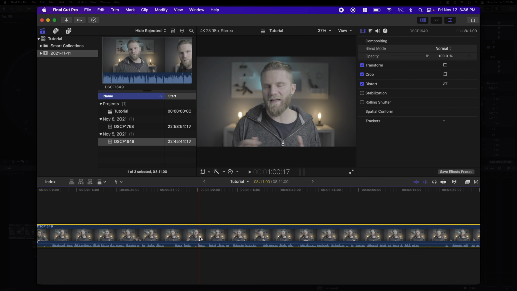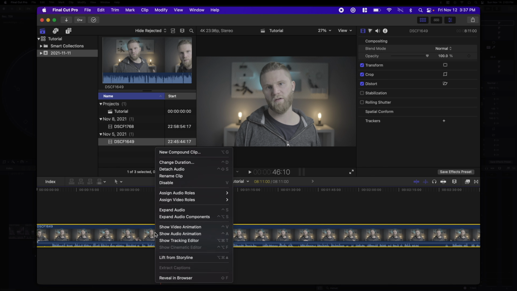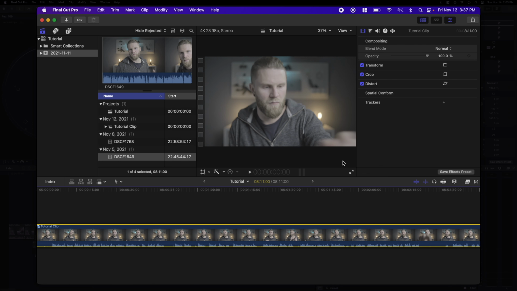The first thing I like to do here is create a compound clip, especially on talking head pieces like this, where you know that things are going to be chopped up and you're going to be reusing a lot of this in multiple spots, where I just want to make the color correction once and have it go on all those clips. I'm going to do that by right-clicking or control-clicking the clip and going to New Compound Clip. What that's going to do is basically put our video inside a container.